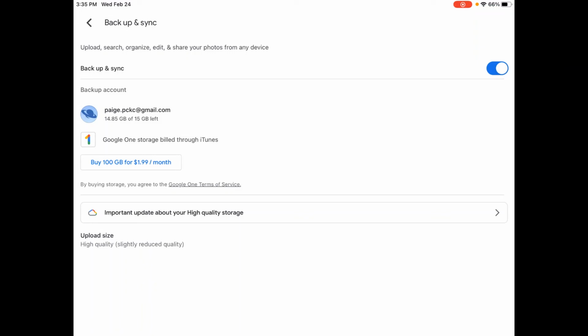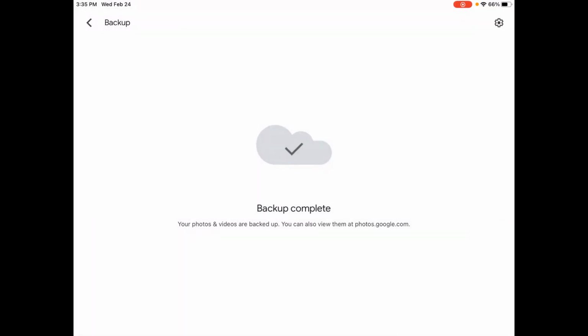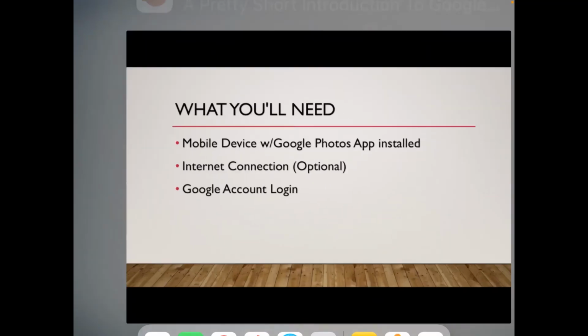If you are using Google Photos and you have the app and you are willing to use the website version as well, you can do backup and sync, and that will save photos across. So any photos that you save to your device with Google Photos will then sync to your Google Photos that you can access anywhere with an internet connection. So if you have multiple devices with Google Photos, they will all have access to the same photos. You can also have access to those photos online as well. So that is Google Photos in a nutshell.